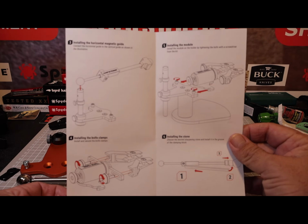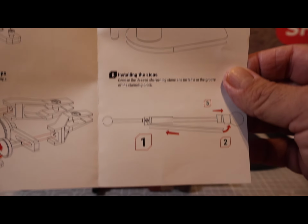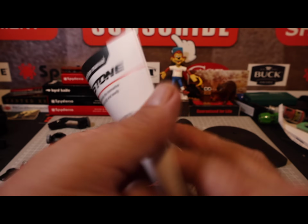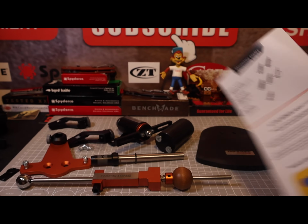I'm looking at the directions. This is all it came as, one page. It's pretty simple. Basically, five or six diagrams here showing you how to put it together. No operating instructions, but I think they have plenty of videos online. So I think they got a link here.